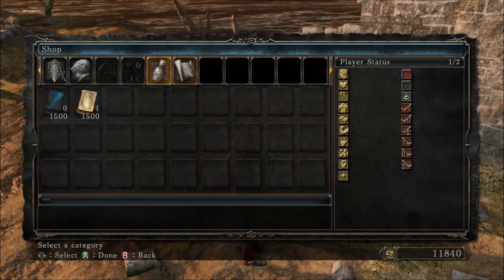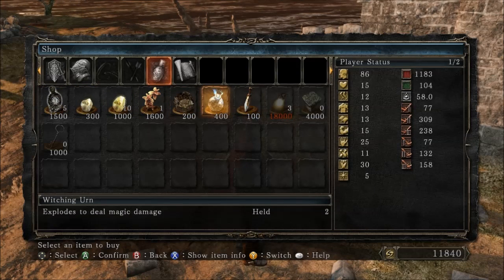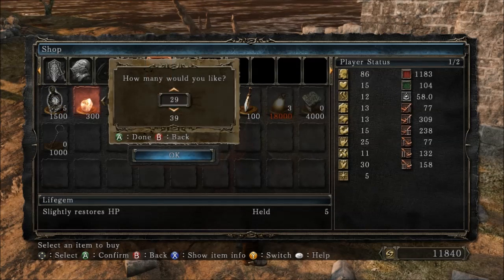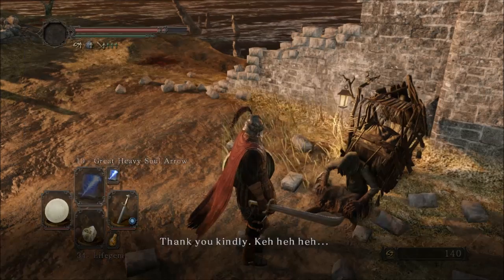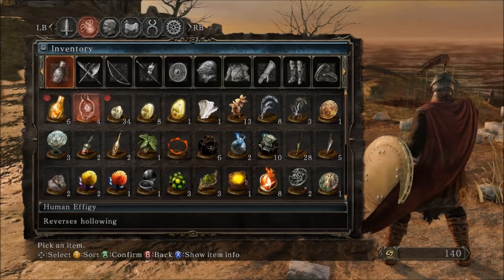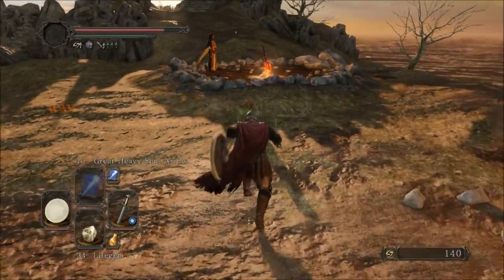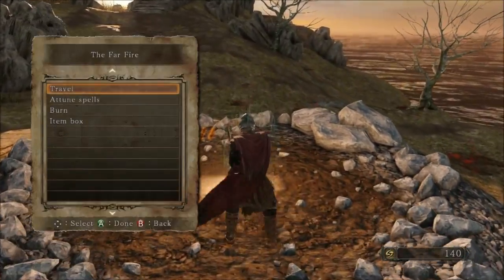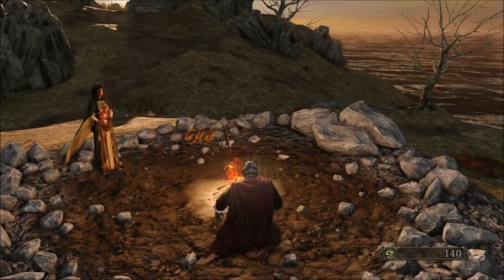Huh. I either didn't know or forgot about that. There we go. No level ups, but I did upgrade my weapon. Maybe I should try just spell casting, but I'll give it a shot.